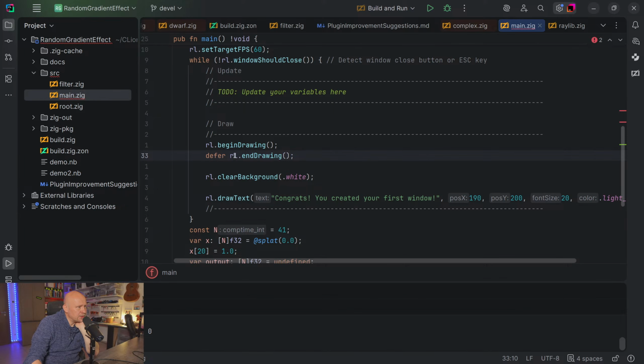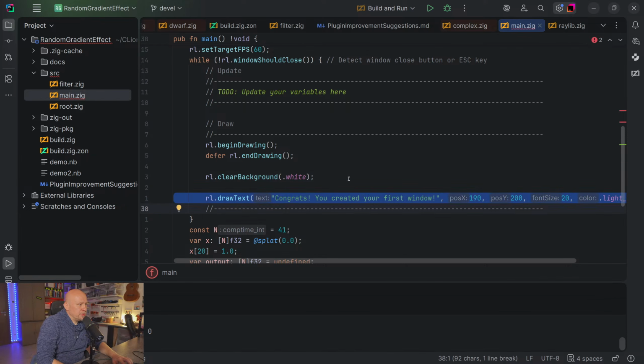Because it says, let's defer the end drawing stuff until everything is done in this block. That's how I understand it. But what if I want to put lots of stuff down here, but I don't want to draw anything? Okay, so we don't care. So clear background white, we don't do that.